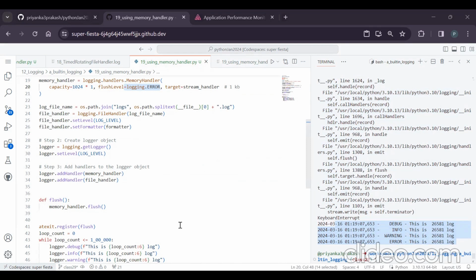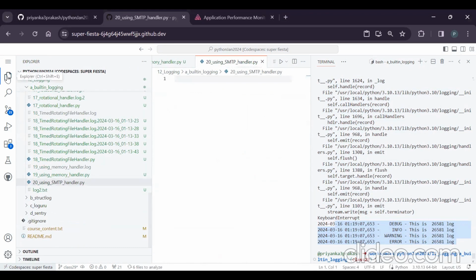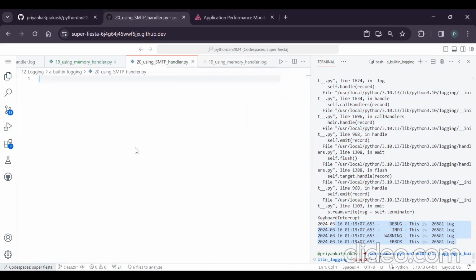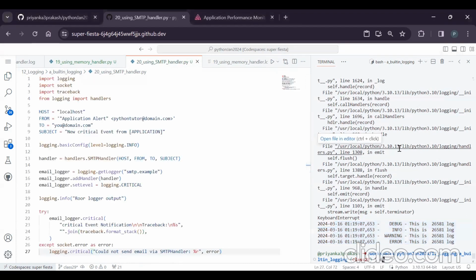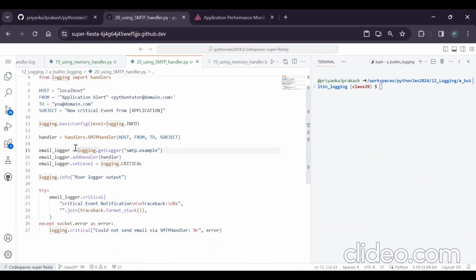And the last thing: there are still many handlers for your understanding, but I just want to give a code, instead of going further, about the SMTP handler. SMTP handler means this log will come into the email. SMTP means simple mail transfer protocol, where you specify the host name, from address, to address, subject, and all this information. Generally I configure this one. I have used it in automation projects. Within the organization, you don't need credentials. You just use the details and it will send an email with the SMTP protocol.